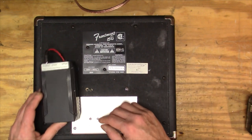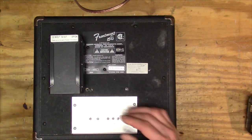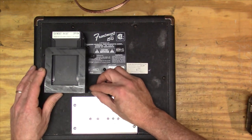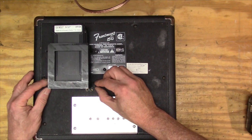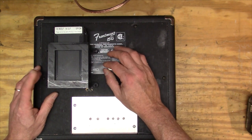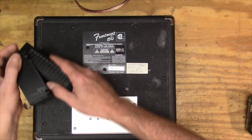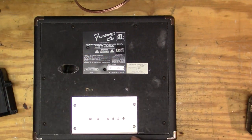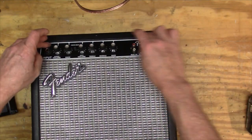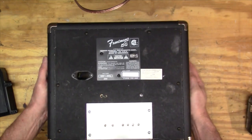I put the screws in just to see how it would look, and I'm going to push the power supply in there for the time being. I want to put my battery right about here, and I 3D printed myself a little box to go right here. I'll screw that in and figure out how to run the wire so it doesn't look completely funny. I also need to seal up this hole - the cabinet is kind of sealed. When I was playing it before, air was pouring out of the ports. I should seal up a giant hole like this, so I'll do that.